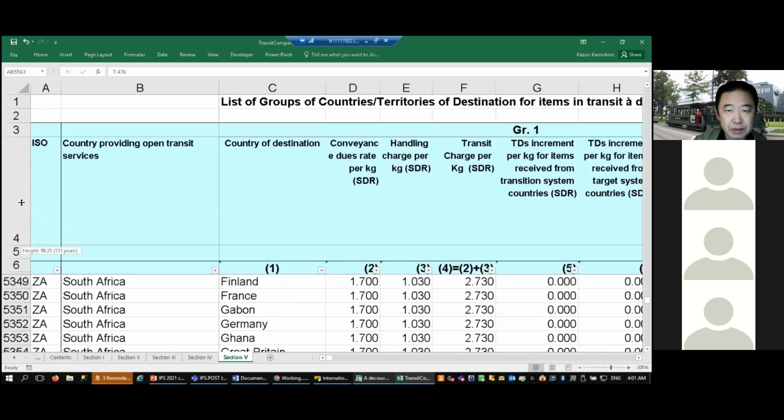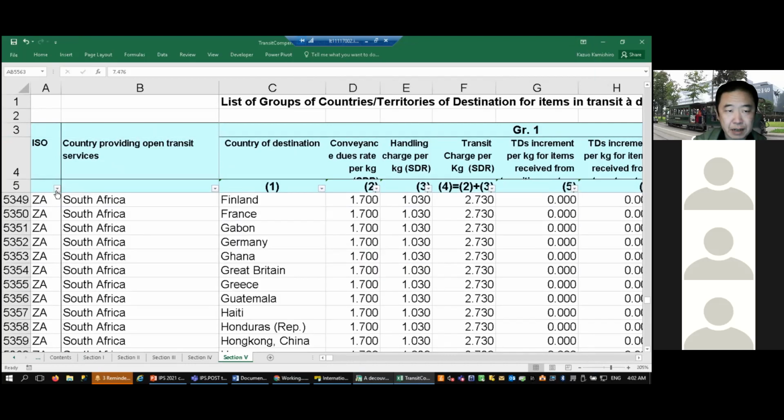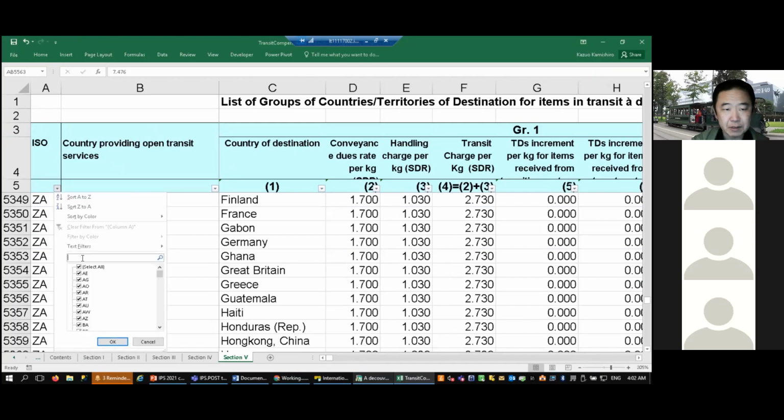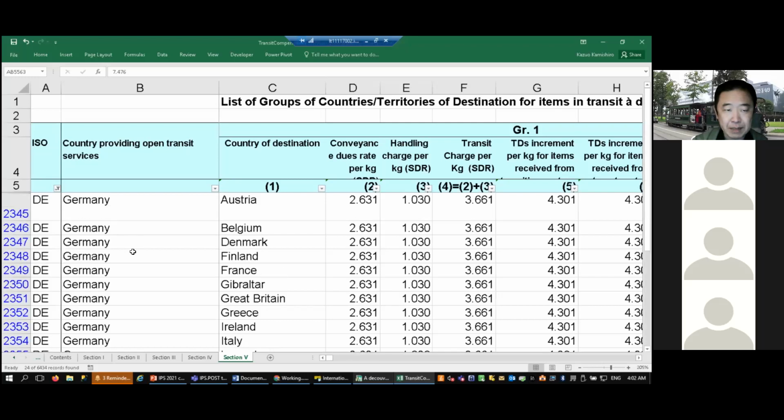Okay, I need to select Germany. There is a filter. I type DE. Then the compendium just shows transit groups from Germany.